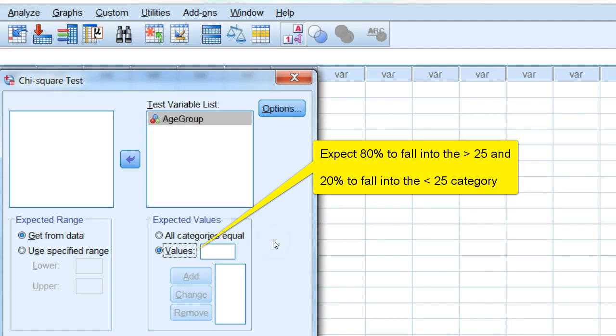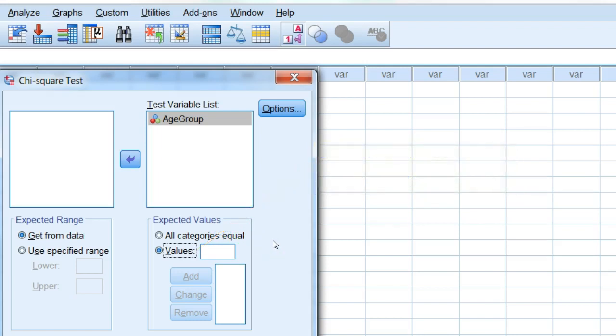So if I'm expecting 80% of my frequency observations to be in the greater than 25 years, I need to calculate what is 80% of 50, and that turns out to be 40. And so I just click 40 there.